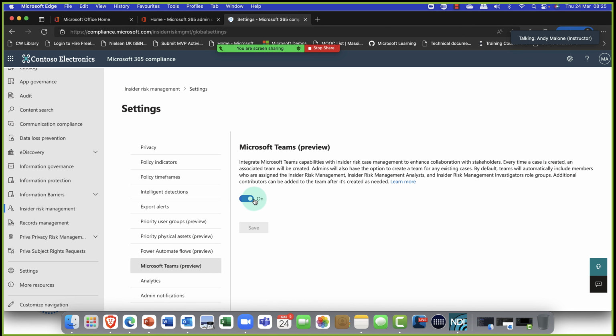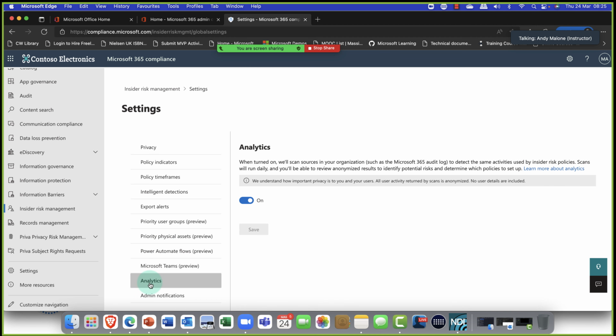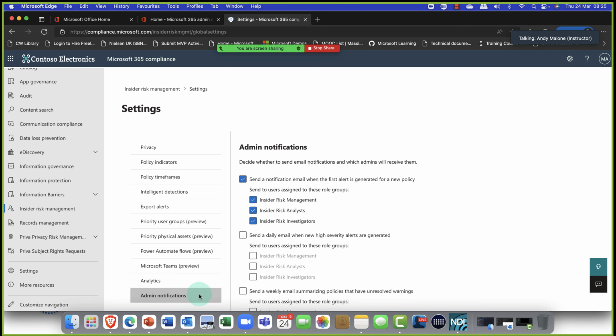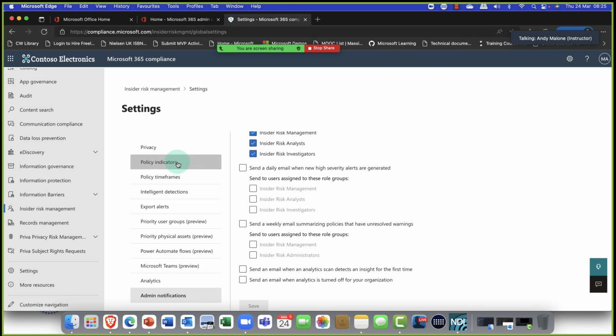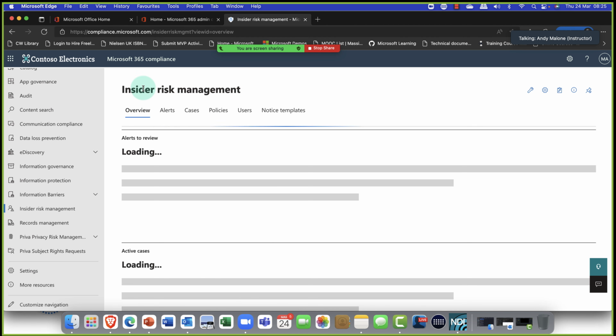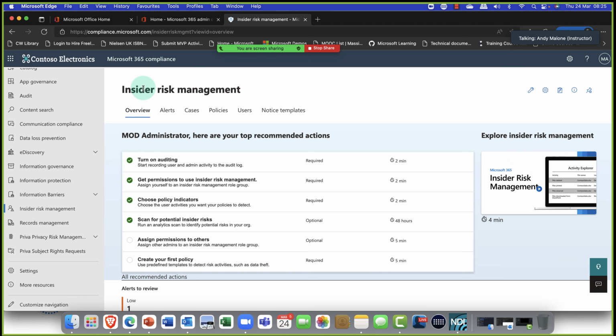Likewise, if you're integrating with Teams, it will also obviously forward the information to a team if you've got an administrator. And again, we've got analytics, and you can also enable those admin notifications there. So like I said, the settings, especially for some of these tools, are really important.